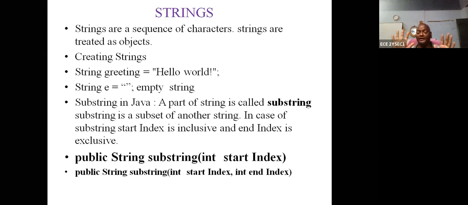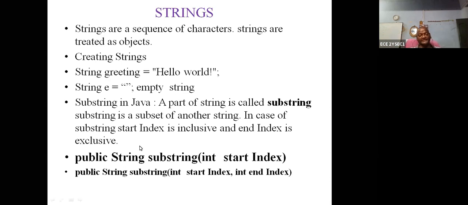Suppose I want to get Madhav. As I said previously, the index value starts from zero. Madhav Rao is the string, but I want only the substring Madhav, I don't want Rao. With the specification of the index, I can get a subpart of my name. That is called a substring. I repeat, Madhav Rao is my name, but I want only Madhav. How do we extract the substring from the given name?